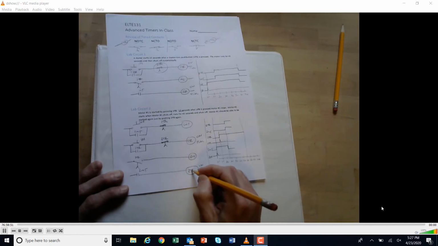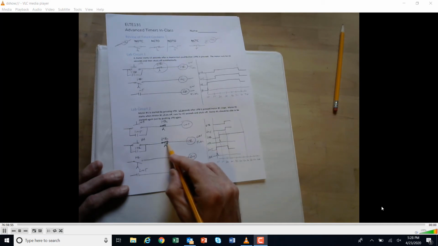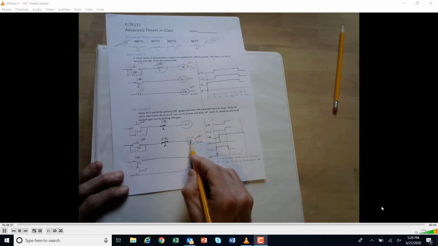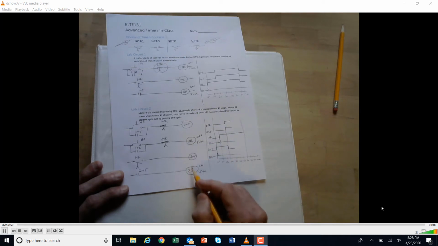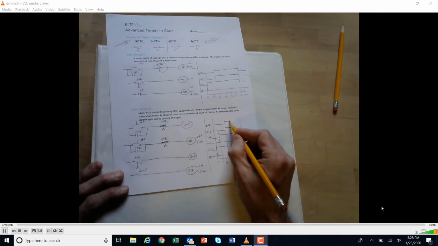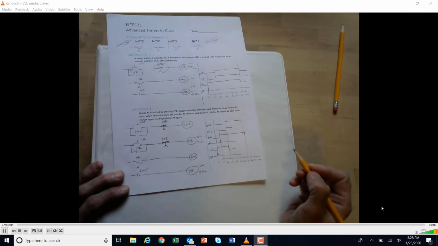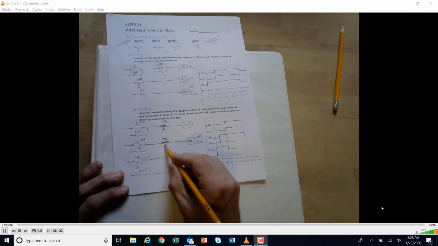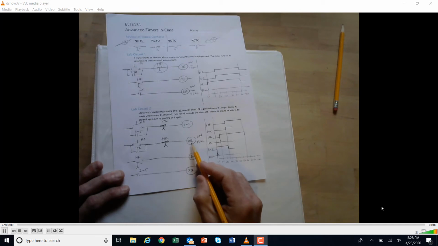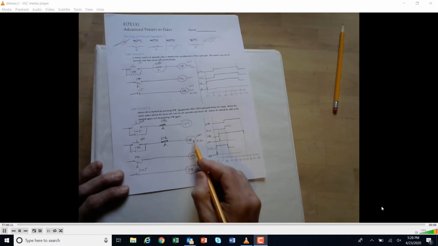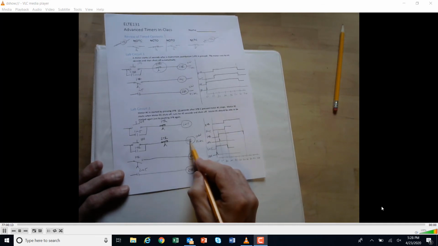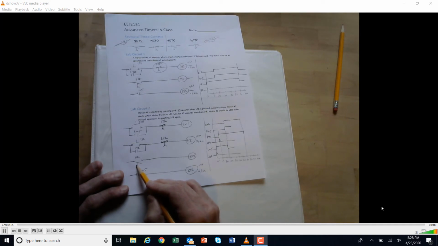And what happens when that becomes activated? Well, what it does is it opens up and turns off the first TR. Okay? So this second TR shuts off the first TR because that opens. If the first TR gets shut off, well then this opens.